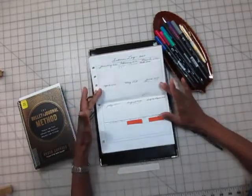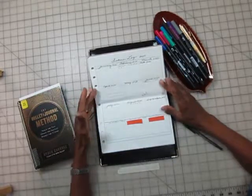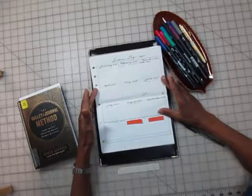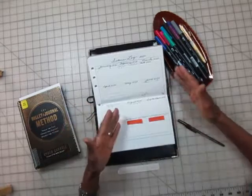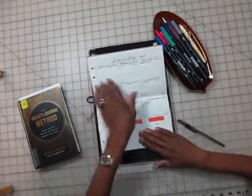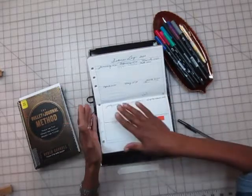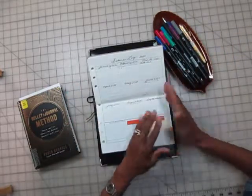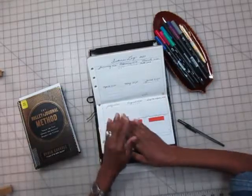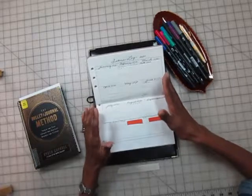I've got my future log, and here was my first aha moment after the index. It's like my first night feeding for the baby. I thought the future log, by all intents as I read it, would mean you wrote down the whole year, and it was for the whole year, it's for the following year that you're working on. So if I'm in 2019, then this whole calendar was supposed to be 2020. Duh.